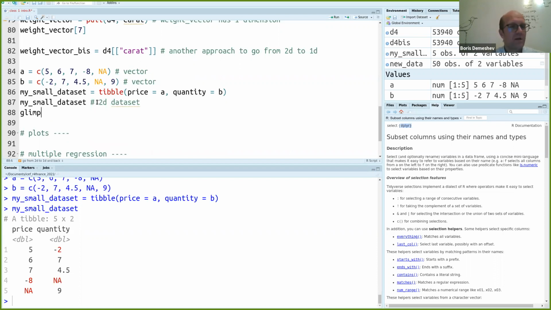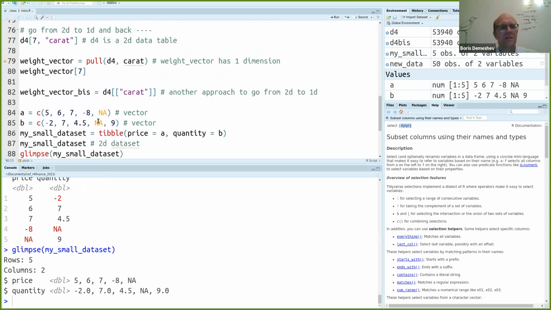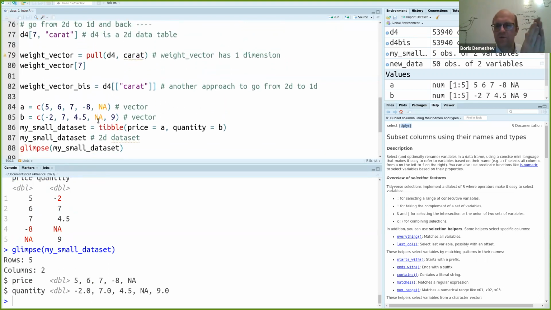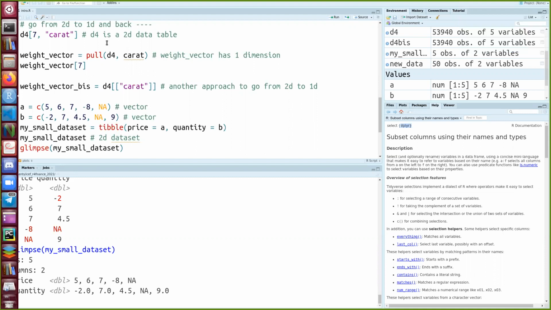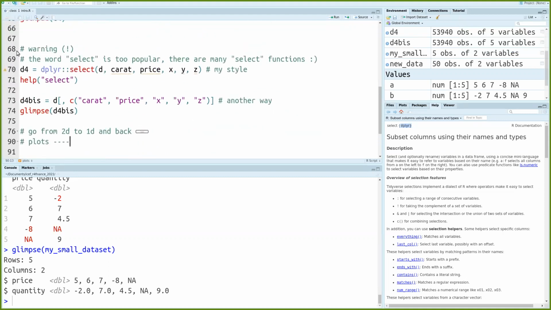Boom, boom, boom, and I can glimpse my small data set. Okay, that part is clear, how to go from 2-dimensional table to 1-dimensional vector, and how to create a table from some 1-dimensional vectors. That's okay? Yeah, that's okay. Okay, so we have finished that small part of the course.